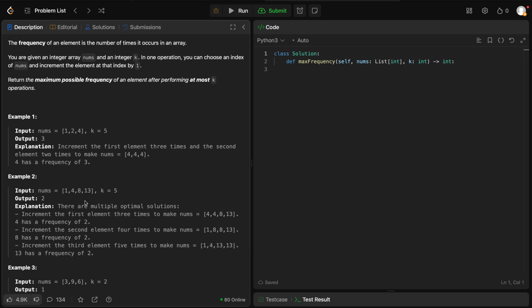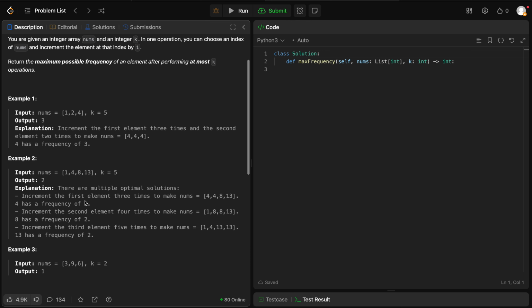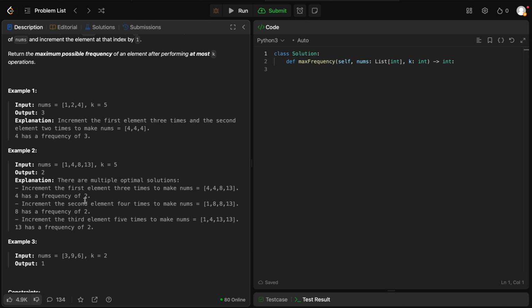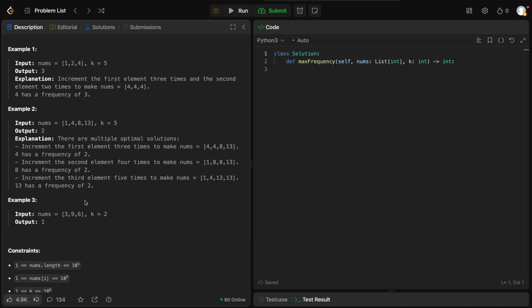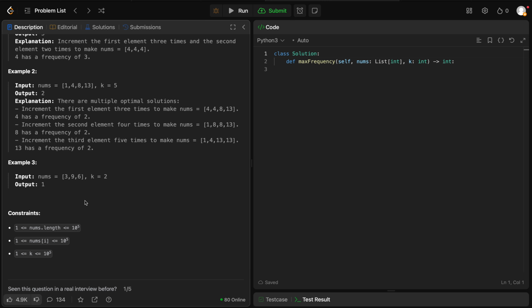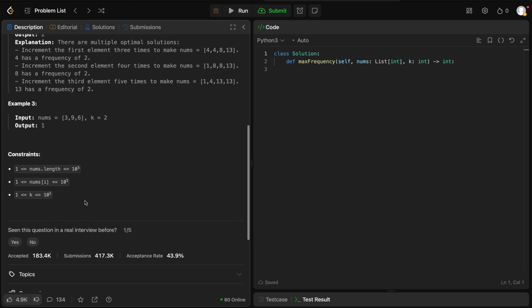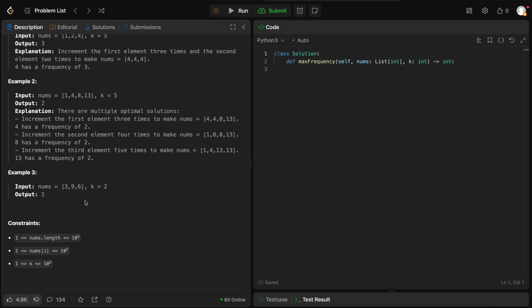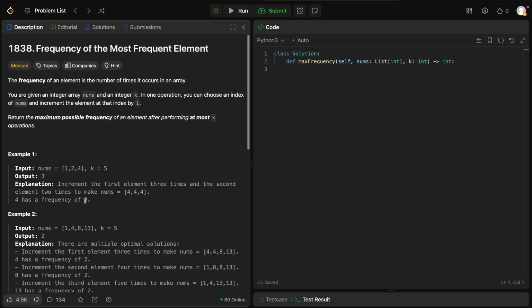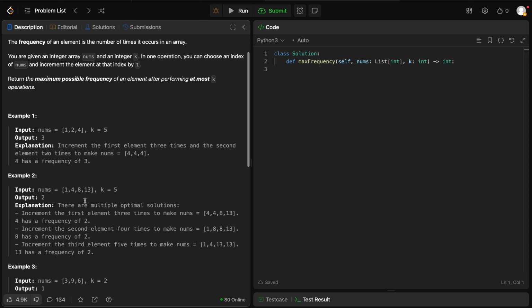My bad, so if I have 5, 1. This one is pretty interesting. We want the frequency of the most frequent element.